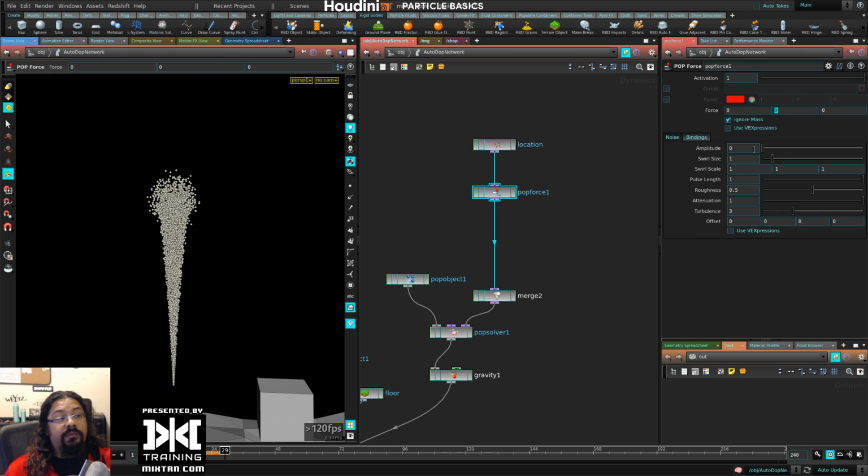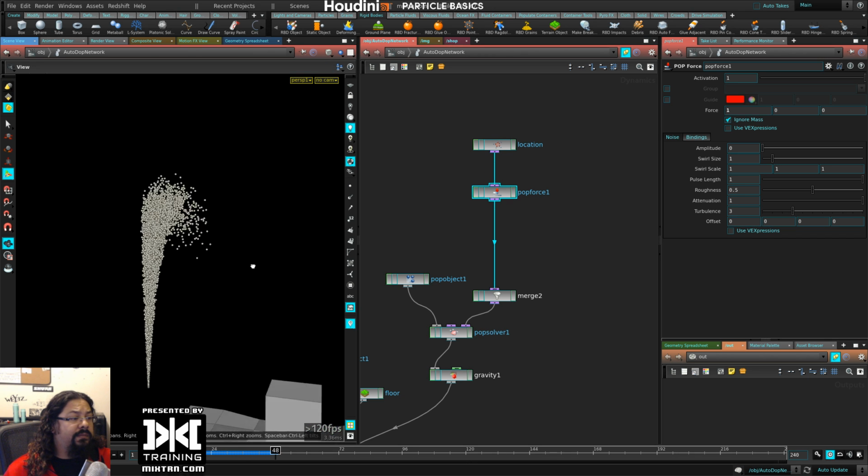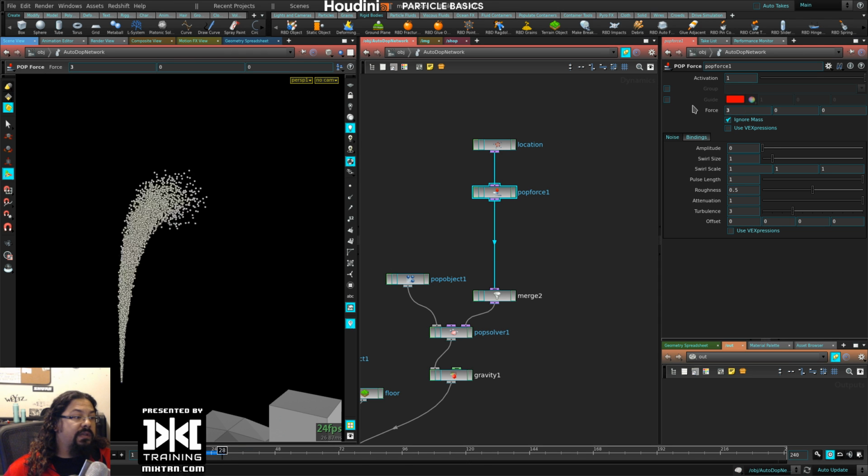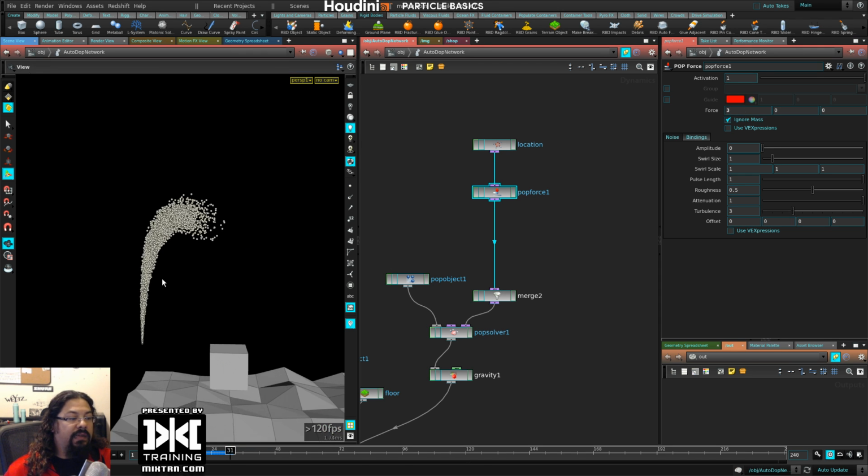If we just push it up, push it down, let's say we want to move it to X, and you can see now I'm doing that, pushing them a little bit on X, maybe 3, and I'm starting to shape my effect now. See, it's looking like the R in Renderman.